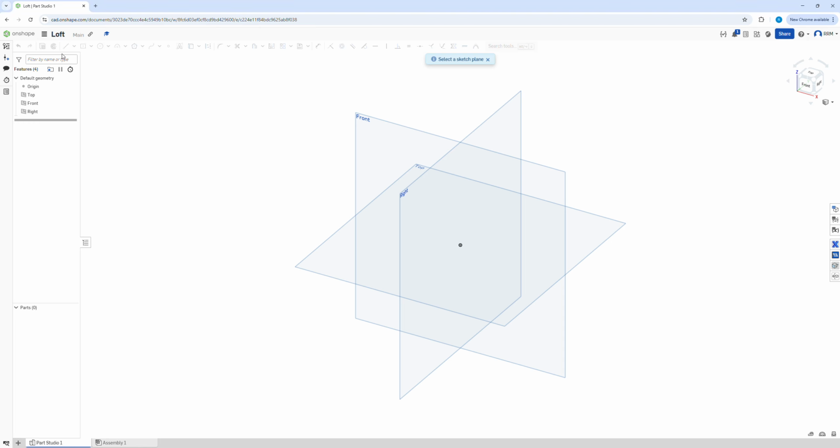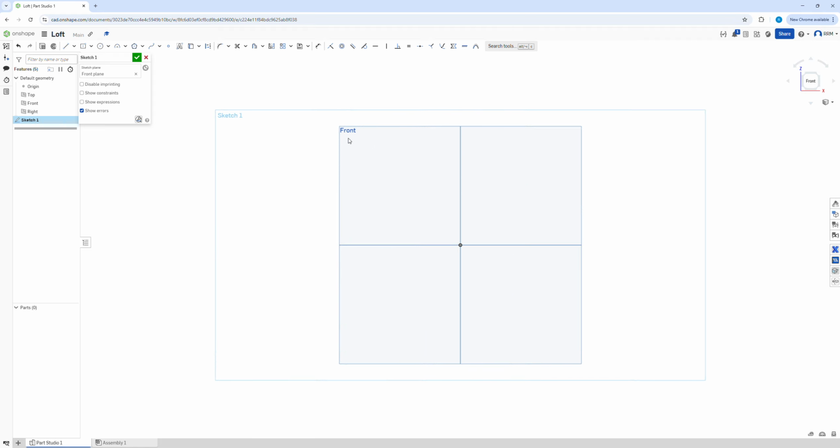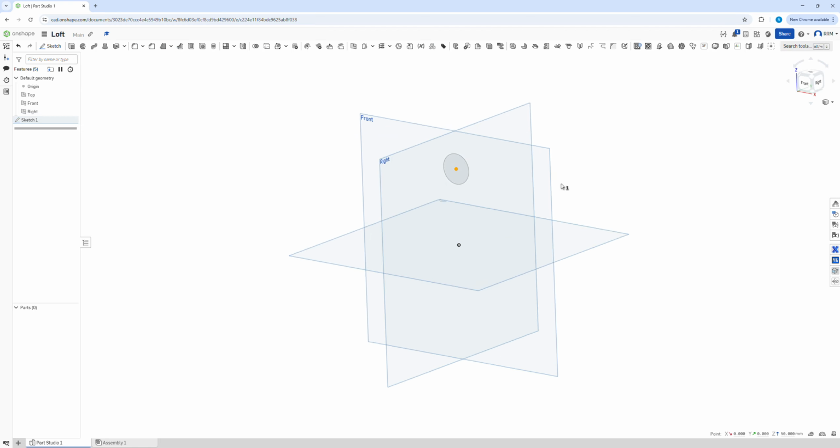So what we're going to do is sketch on, say, our front plane to start with. I'm going to go normal to, and take, say, a circle, perfectly above the origin, and start there like so. Dimension this. Let's make it a little bit smaller, let's make it 20. And let's dimension it from the origin, say 50 millimeters up from the top. We know that it's vertical by this line here, so these two are vertical, it's constrained there, that cannot move. We can green tick that, that's all good.